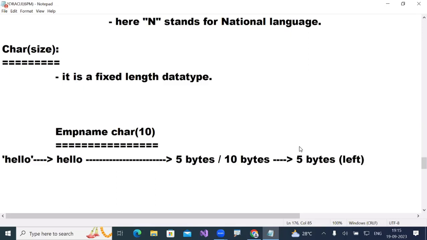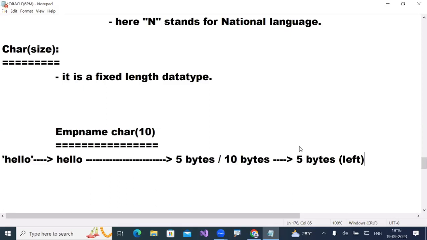So now these 5 bytes, what happens, sir? These 5 bytes are wasted. And in these bytes of memory, it never stores any default values like zeros or nulls. Because in .NET and Java, when bytes are left, if your expression is a string, the leftover bytes will be filled with nulls. If your expression is an integer, the leftover bytes will be filled with zeros. That is by default, in Java, .NET, Python also maybe.